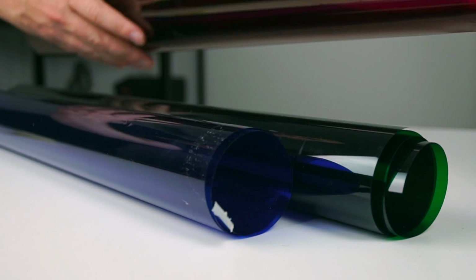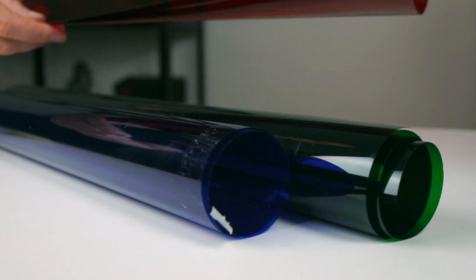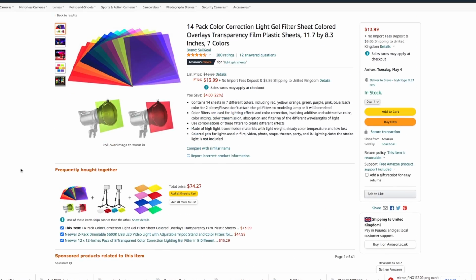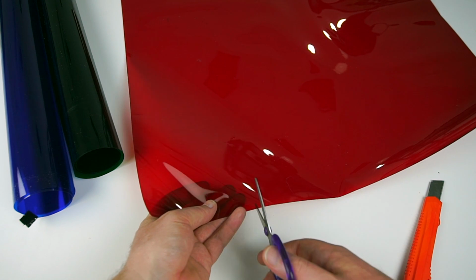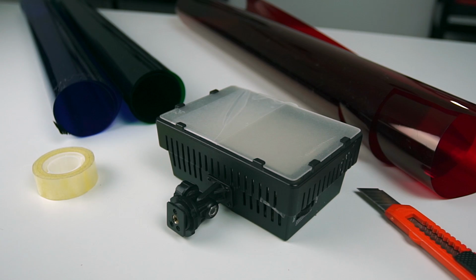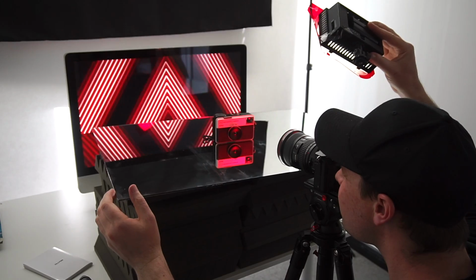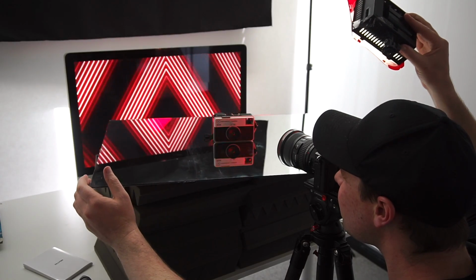But instead of going out and buying a new light that changes color, I'm simply going to use some of this red colored filter gel that I had laying around. You can pick this stuff up online relatively cheap, and it comes in just about any color you like. I'm going to cut out a small piece of this gel, stick it onto my light, and wave it over my product whilst rotating it. Let's take a look.